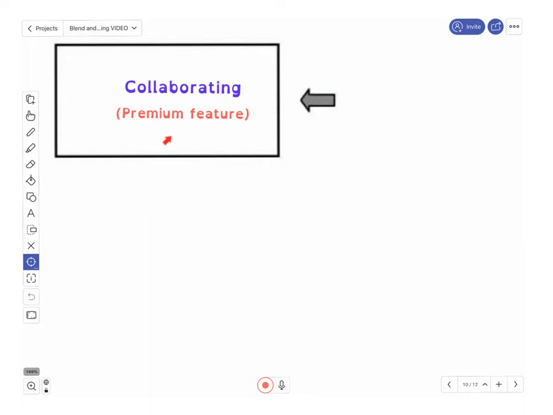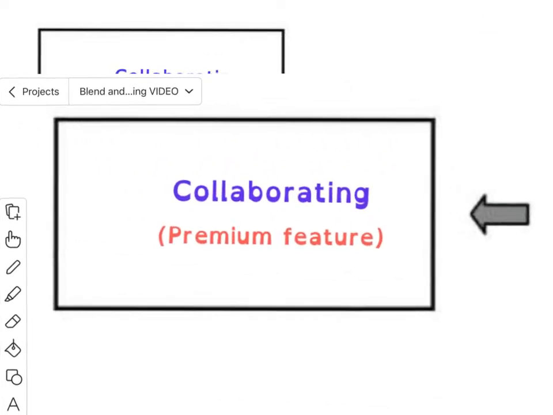The collaboration feature is a premium feature, and the way that you would create collaboration is by clicking up here at the top. You would click on invite, and after you do that, it will give you a code to share, and you can invite others to join using that code, and they could actually collaborate with you on the iPad as well. One of the things that I have noticed is that if you do not have your microphone muted when you do something such as collaboration, sometimes it'll give you feedback if you are in the same room.